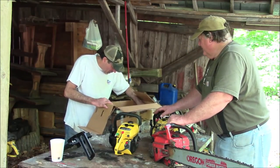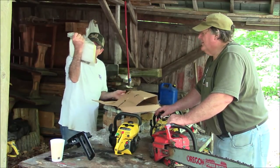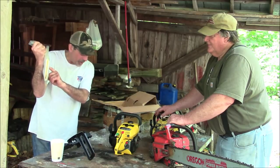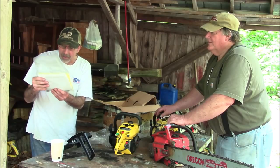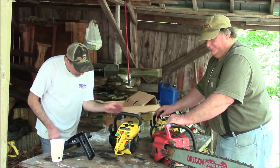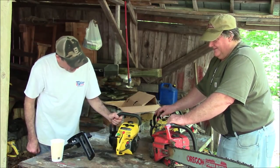Well, I just noticed that, and I think I noticed it for the first time. Oh, there it is. We got the bar spikes, the tool. We have the plates that go here. The bar plates are here. And a little bit of hardware. We got our owner's manual. So we got everything that we need. So, what do you think of that? I think that's awesome. That's a pretty good collector's item.